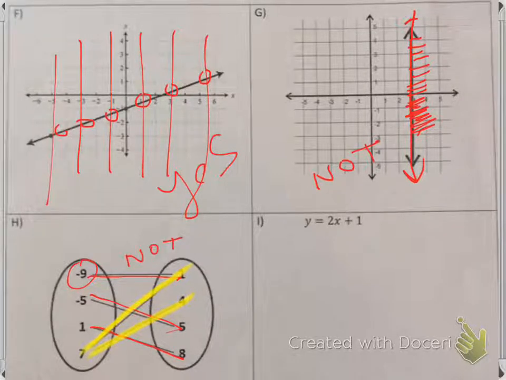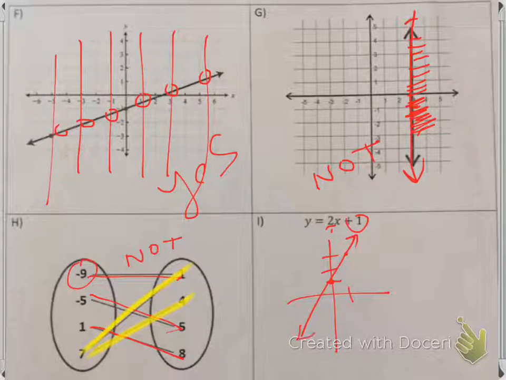All right, one last example here. This is a line. So y equals 2x plus 1. How are we going to tell whether or not that line is a function? Well, let's talk about it for just a minute. So let's graph it and see. If we go really fast on a graph, my y-intercept is 1, so I'm going to be right here. My slope is 2, so I go up 2 and over 1, and my line goes through that set of ordered pairs. Now visualize drawing a vertical line through that anywhere along the way. Will it touch the graph more than one time? The answer is no, it will not. So this is a function. Yes, this is a function.